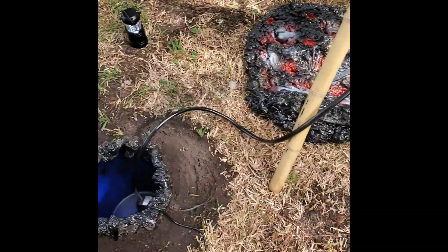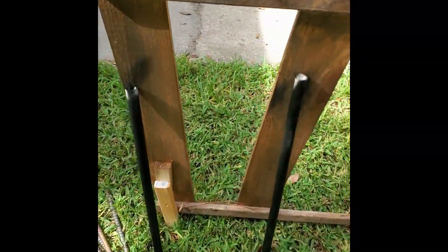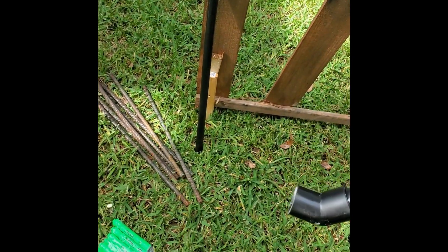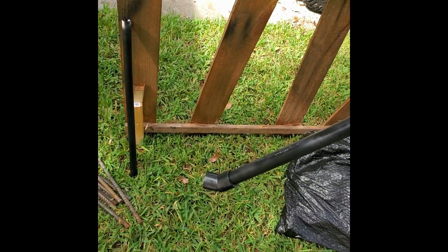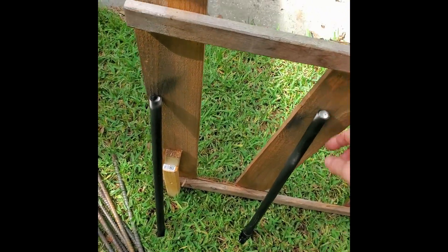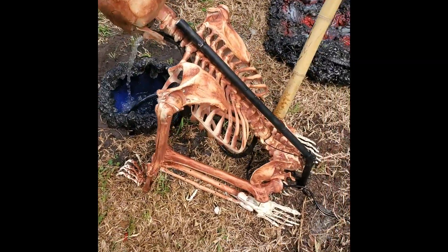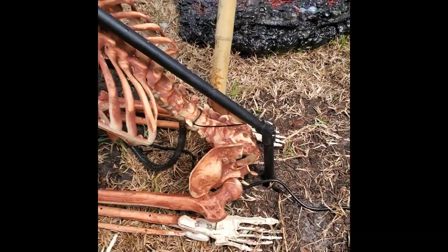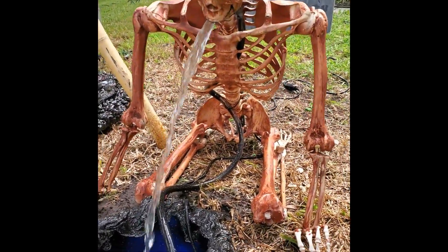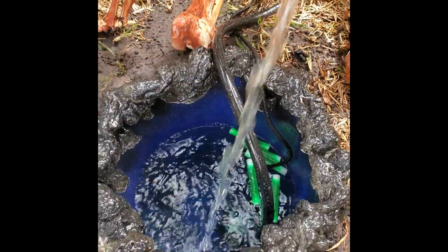Now it's time to run the cord up the skeleton. First we'll get the skeleton in position using some PVC — we'll have it turn 90 degrees, hammer it into the ground kicked out at a 90-degree angle, and run it up the skeleton's back, zip-tied to the skeleton. We've got the skeleton tied to PVC at a 90-degree angle, with the water hose coming through his mouth and some highlighters in there so at night it all turns green.